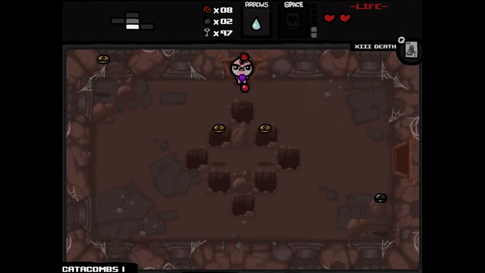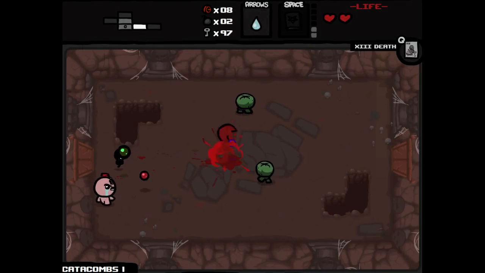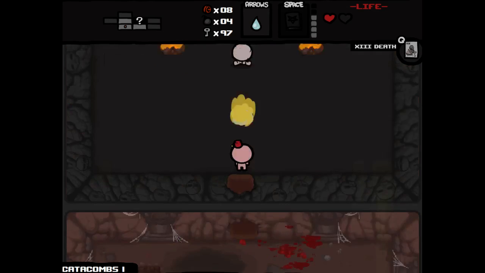Alright. So this was not a very productive floor, sadly, and we didn't get a devil room since we did take red heart damage on the boss, no less, so that counted for the floor and the boss, which means that we had 1%. So that's no fun. And then this room could easily just have killed me.